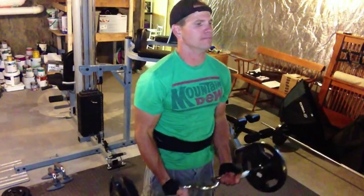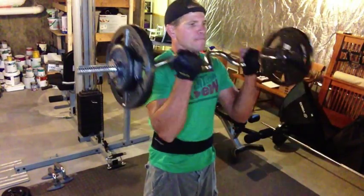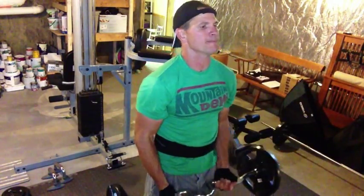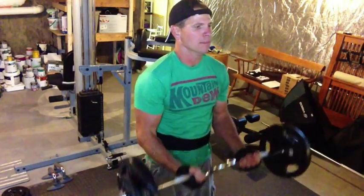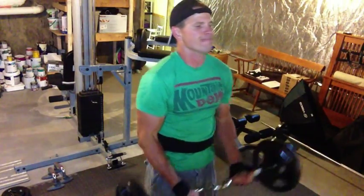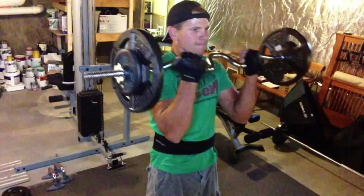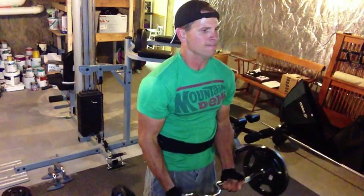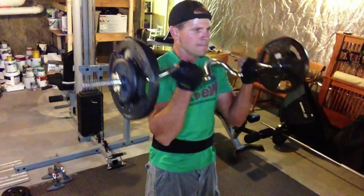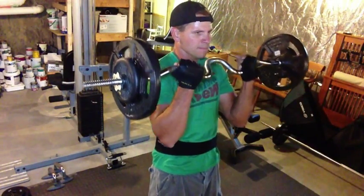Okay, so here I did the zigzag bar, the curl bar, and started out with some pretty good weight. You can see I'm not rocking too much. The biggest thing is don't rock backwards. That's really what you don't want to do. Then I just finished this. I think I did 3 sets of this, and I increased it 5 pounds once. But again, my rest time is very little. I only rested a minute in between sets.